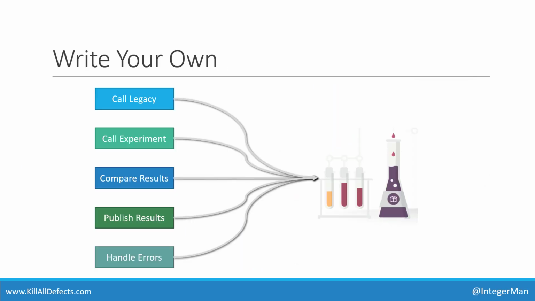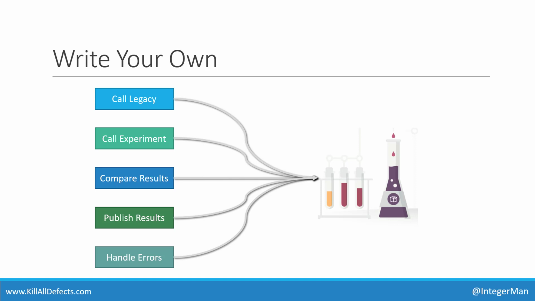It doesn't do a whole lot of things. So it calls to the legacy routine, it calls to the experimental routine, it compares the results of the two, it publishes those results to something else, and it wraps everything else into a nice handy bow, handling errors that it encounters, and just does a nice job of it. So if you don't like the syntax I showed you today, write your own. It's not going to be that big of a project. And just bear in mind that GitHub has put a lot of testing effort, and people have been using this thing and have found the issues with it already, which may not be true for something that you write on your own.